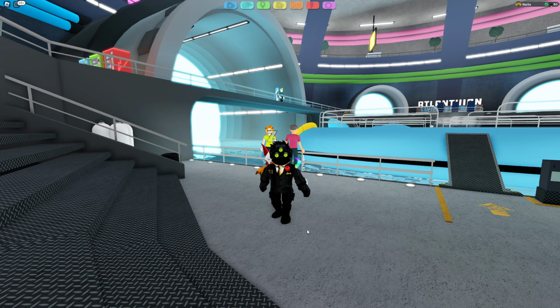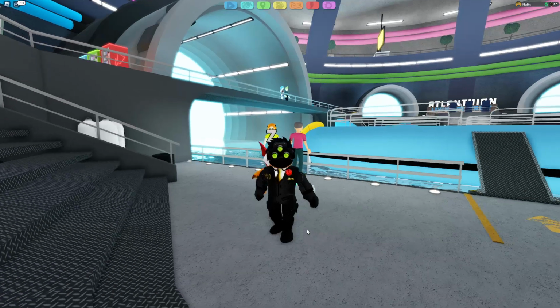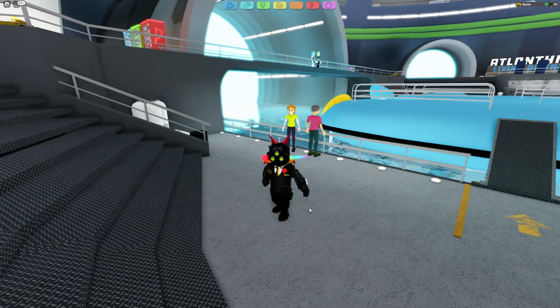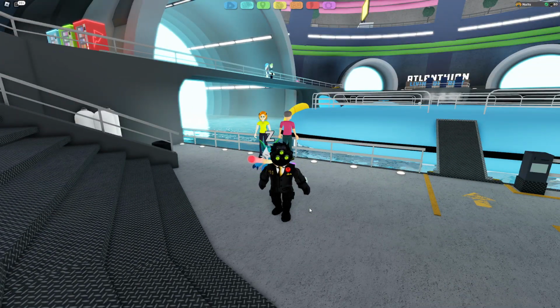And today we're going to take a look at some secrets, some hidden things, and Easter eggs, or some of them at least, from Atlantian City. Well, this place was released a while ago, but I recently started playing again, and I love to cover down some secrets, some Easter eggs hidden around the areas that have been released.